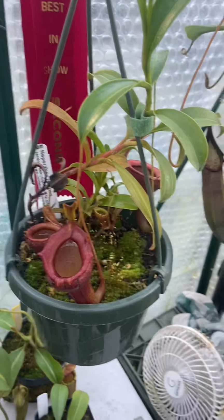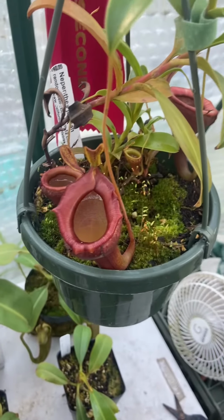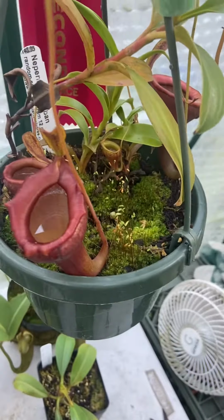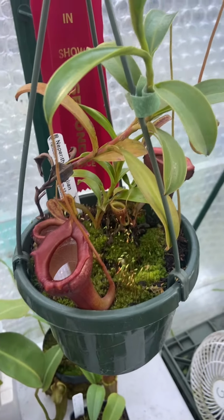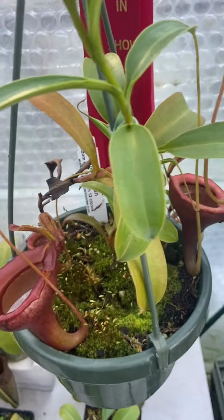I ended up actually paying way too much for this, but when I saw one of these little red pitchers, I just fell in love and had to have it. At the time, I didn't really know where I could get jamban or how much it should cost. But anyway, I don't really care about that anymore. It's given me nothing but joy for the last 5 years, so I think it's money well spent.